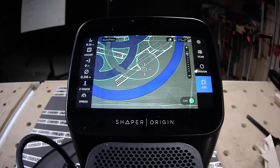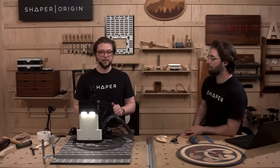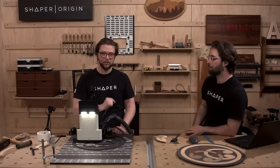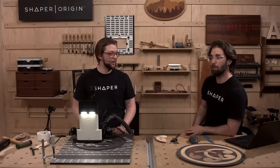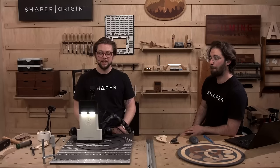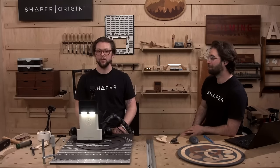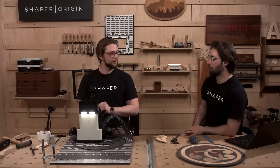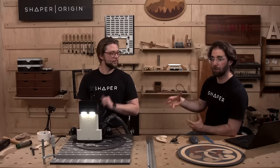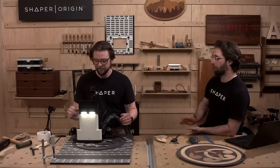Yep. So this pocket is going to go pretty quickly. I'm going to be all over the place, but I'm just cutting really shallow. So if it looks like I'm moving fast, it's because I am. Cool. Then we'll come back in, switch it to an inside cut, and we'll dial in the fit for all these. I'll cut things to zero just so you can see that it's not going to fit, and we'll make it fit after that. Cool. So we're going to go straight from pocket cut to inside cut. Then I'll pause, and then we'll talk about fitment. Okay, perfect.